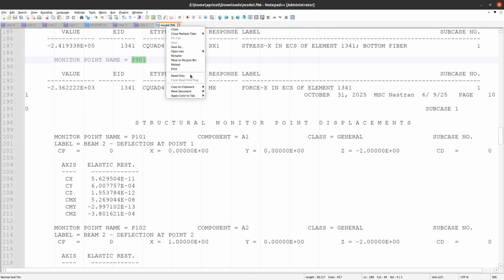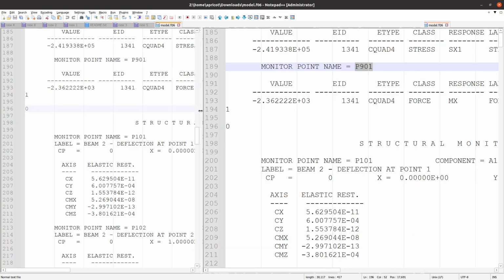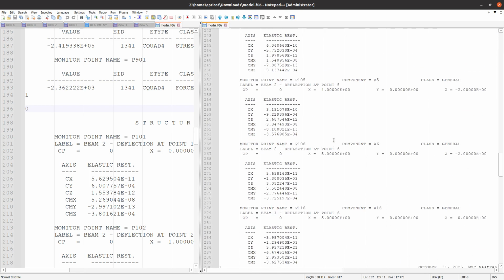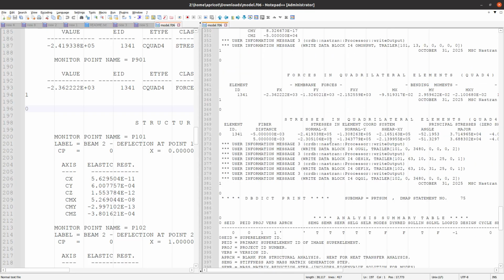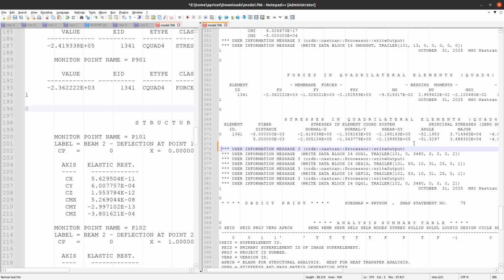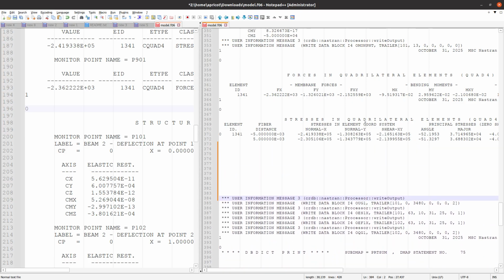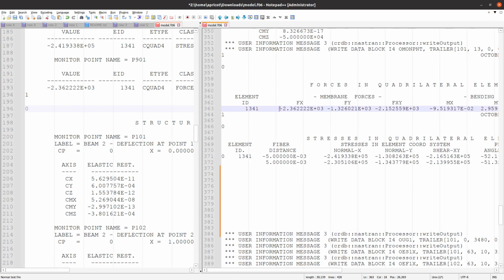I'll open this file side by side. So further down in this file, I also outputted the force and the stress for element 1341. So recall that the goal here was to get the force along the x-axis, so that would be this value, and to get the stress indicated here.